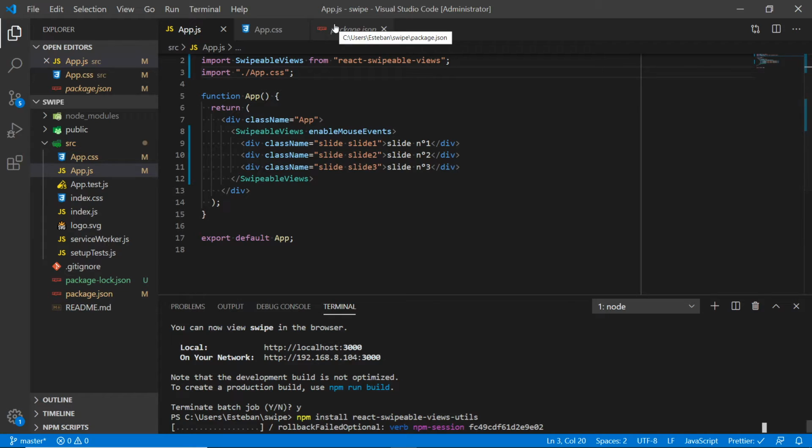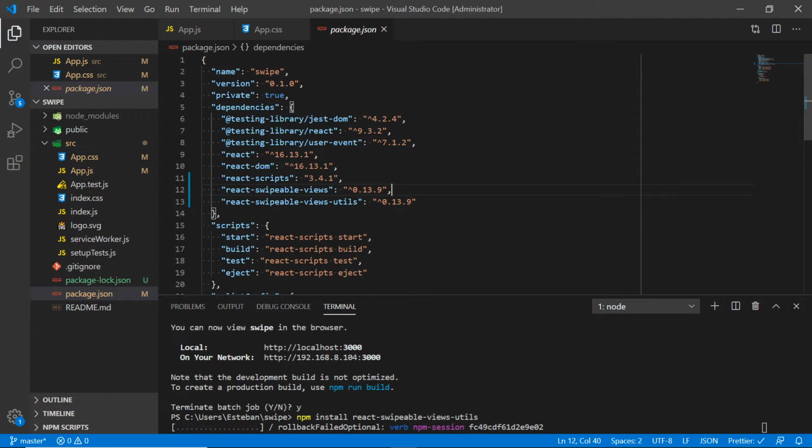If you are installing it for the first time, not reinstalling it like I'm doing, you won't have this here, but when the installation is finished, it will be added. After it's installed, you might have some warnings that you can ignore, and as long as you have the plus at the end, it means it was successfully installed. If you are in doubt, you can check if you have it in the package.json here, as I do.